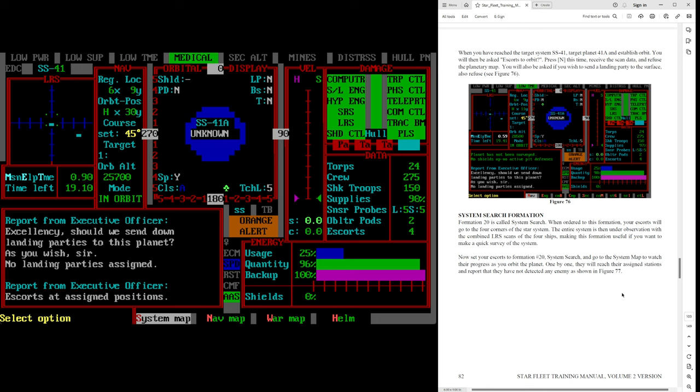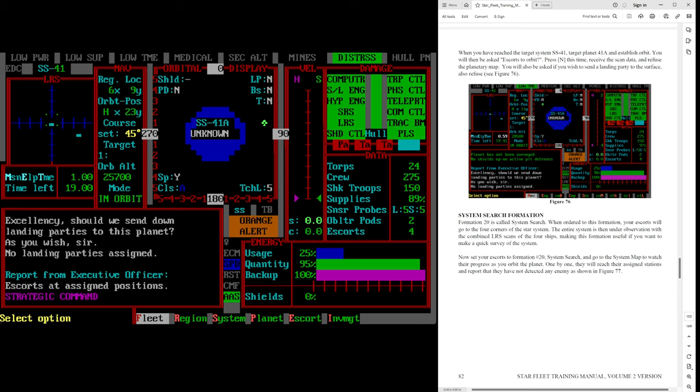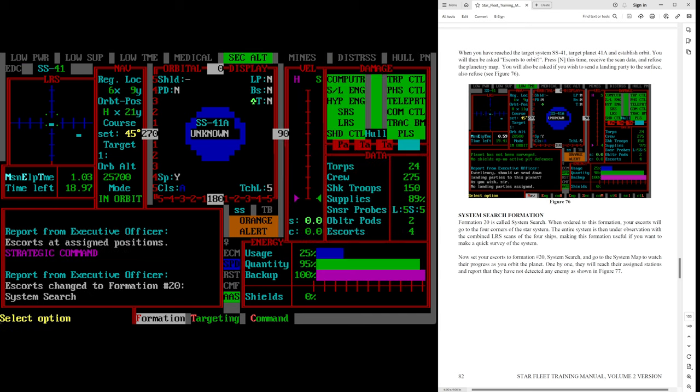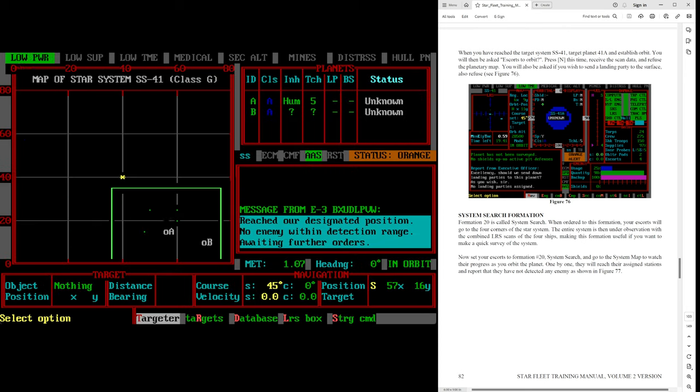All right, so I'm going to set them to Formation 20. How do I do that again? G, E, F... Okay, all right. I could go backwards, right? System search. There we go. And then we're going to go to the system map to watch them. There they go. Very nice.